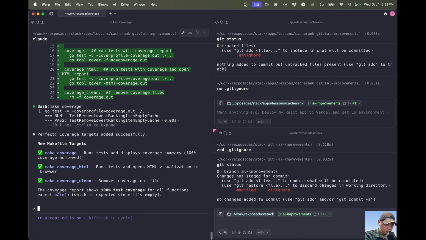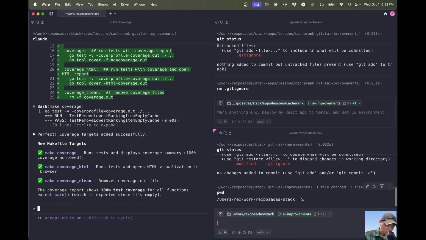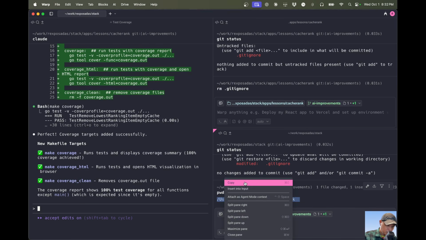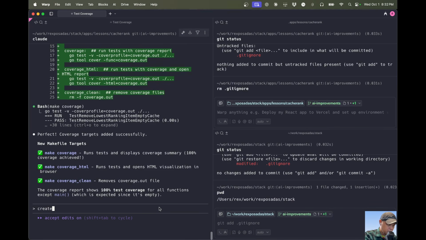Okay. That gitignore needs to be better, no? So create a .gitignore, update the .gitignore file in this location suited for this project.